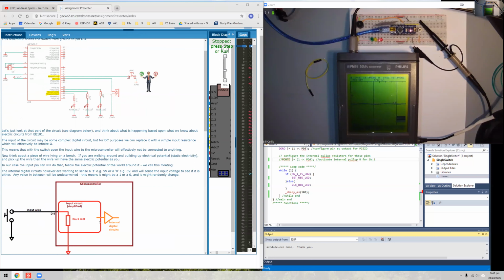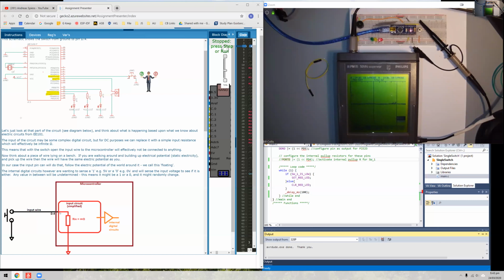And of course, in our internal digital circuits, this resistance is so high, we can effectively call it infinity. In other words, this resistor doesn't exist almost. It's just infinite, open circuit almost. That means that this wire here is free to float around to whatever electric potential there is stray near it.